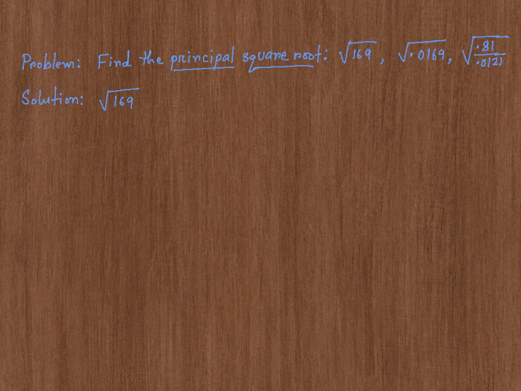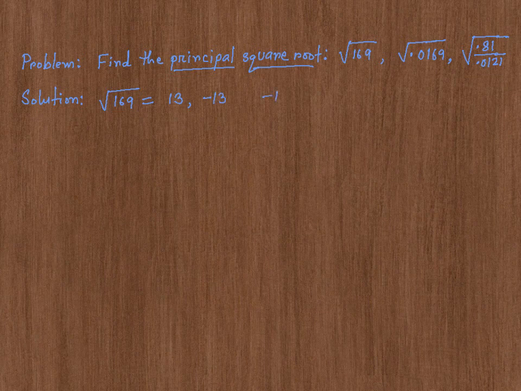So once again, square root of 169 will be such a number that when I multiply the number with itself, it will give me 169. We can easily see that it's 13, because 13 times 13 is 169. However, is this the only number? As it turns out, this is not the only number. There is also another number which, when multiplied with itself, would give you 169, which is negative 13.